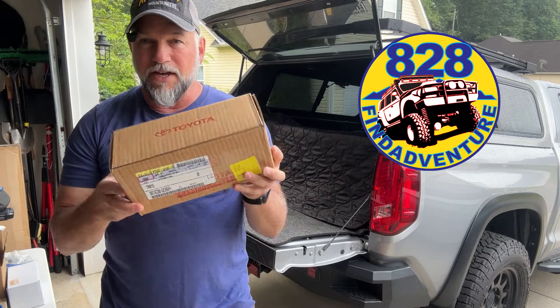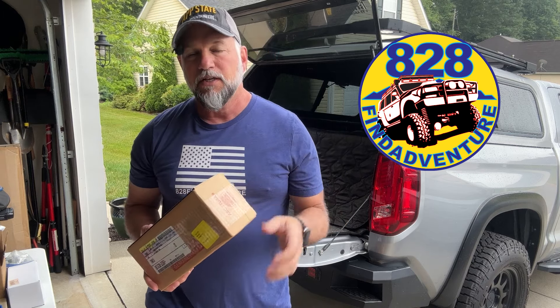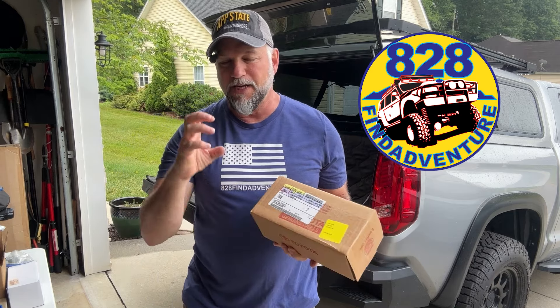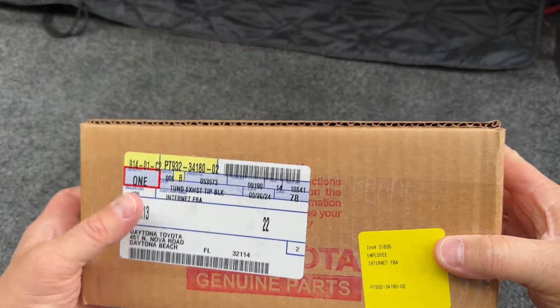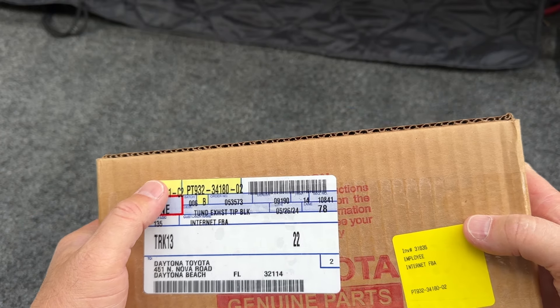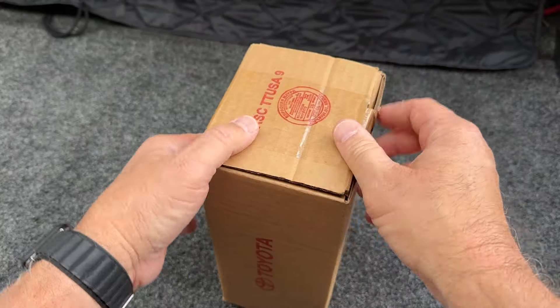Got a new part here to install on a Toyota. I could have gone with an aftermarket, cheap part to put on the Tundra, but I decided to go with the Toyota OEM — it had the best fit and finish. This is an exhaust tip, but you have to be careful with those because depending on how they mount, they can get wonky, bolts snap off, and you'll lose it or somebody can steal it. This is part number PT932-34180-02 — the Tundra exhaust tip in black chrome.